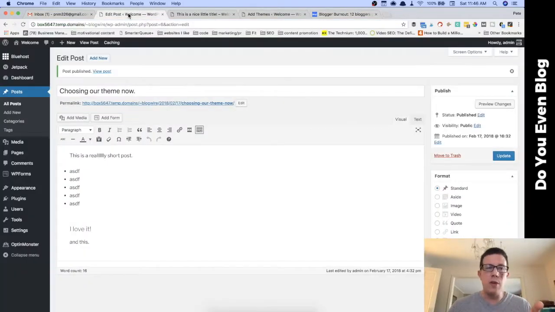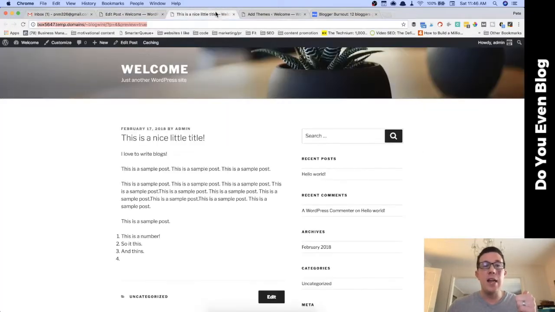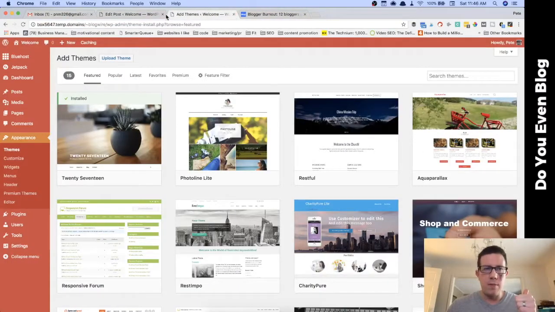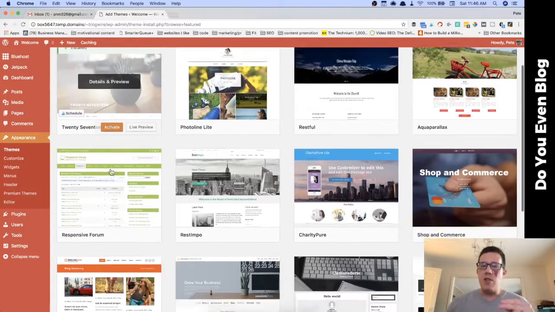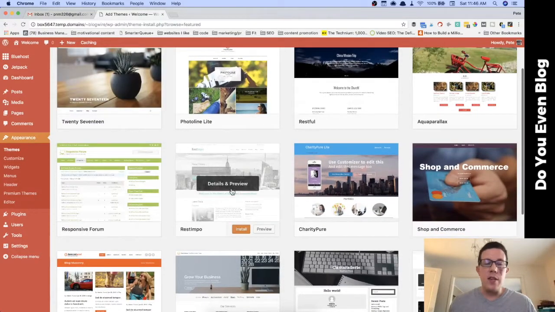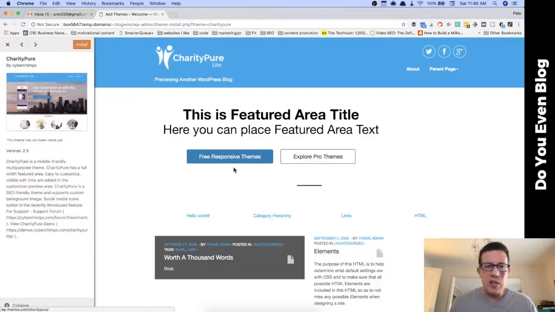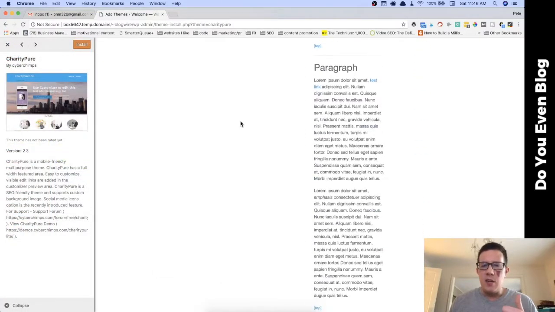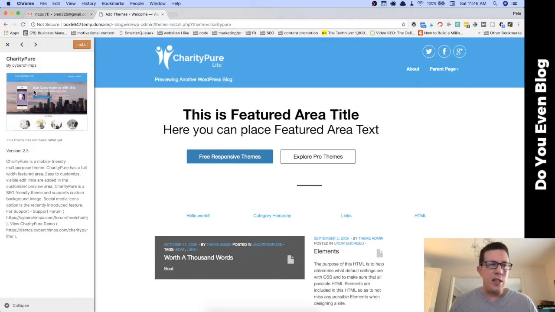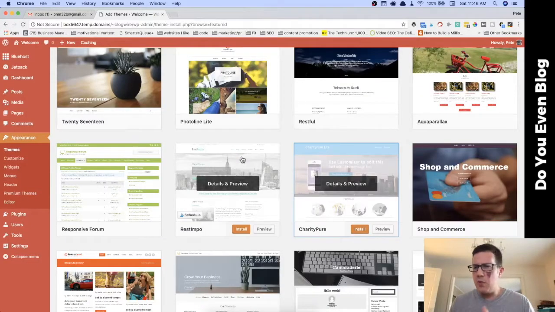Once you choose a few themes, I would find like 3 or 4 or 5 and install them. Why am I over here? Let's go back. Okay, sorry. I would choose 3 or 4 or 5 that you like the way they look, just based on the demos, or clicking one of these and seeing the details. It always looks weird when you click on it like this, but find 3 to 5 that you like.